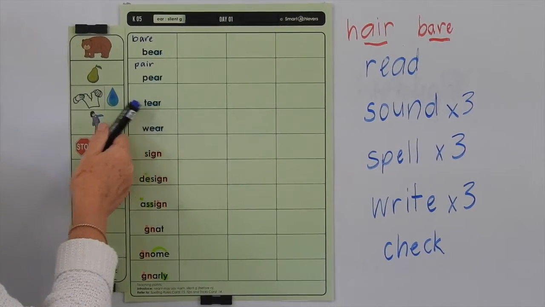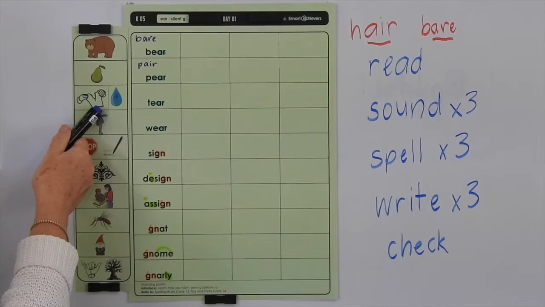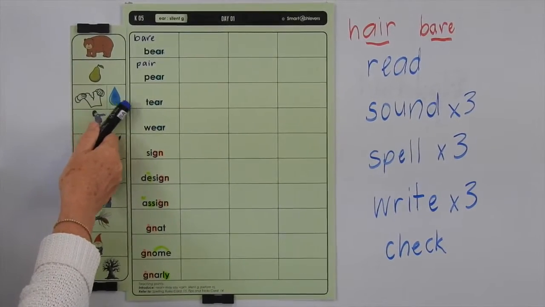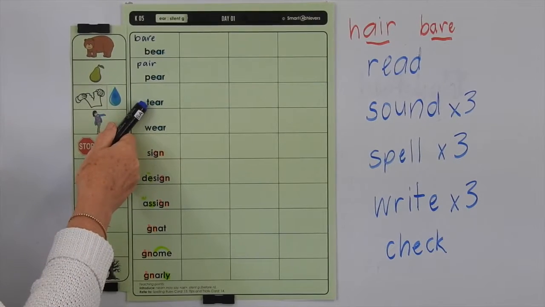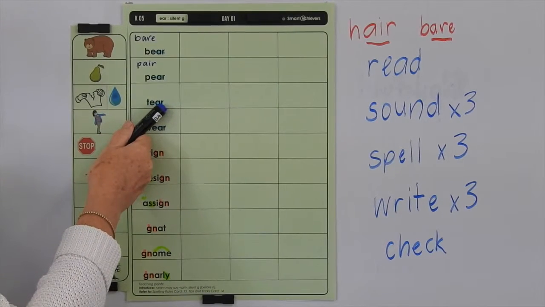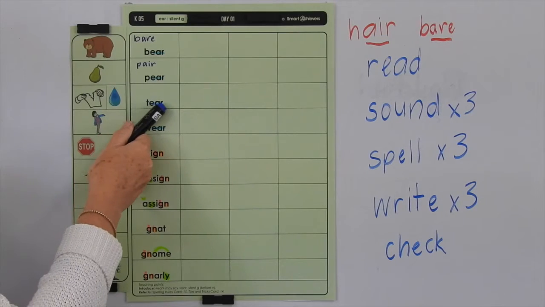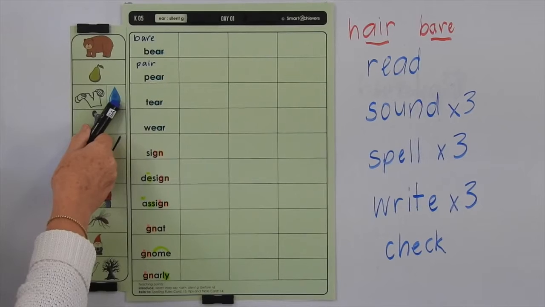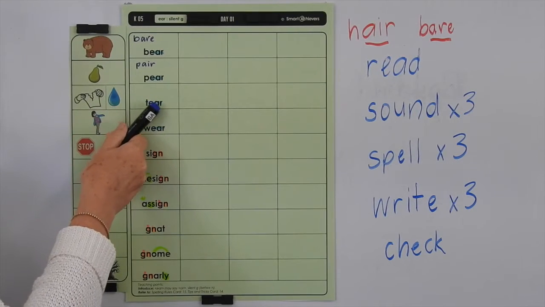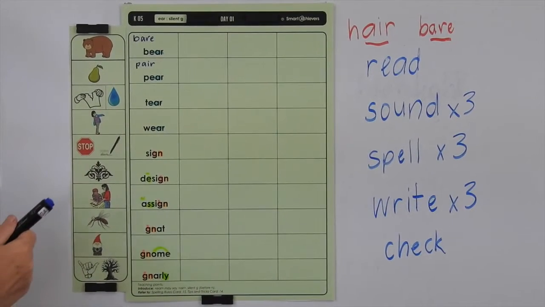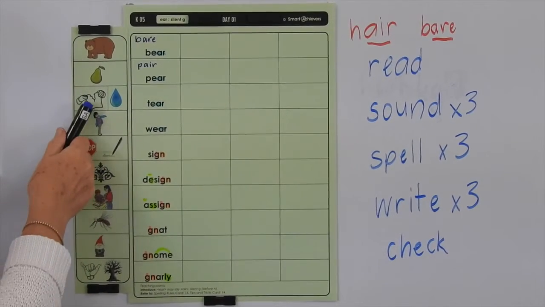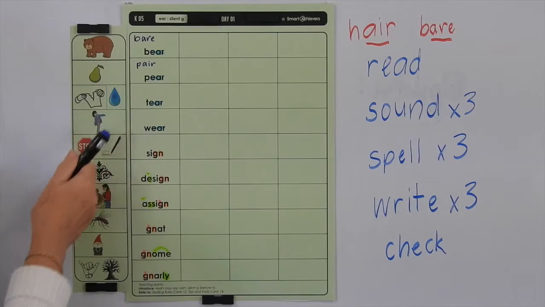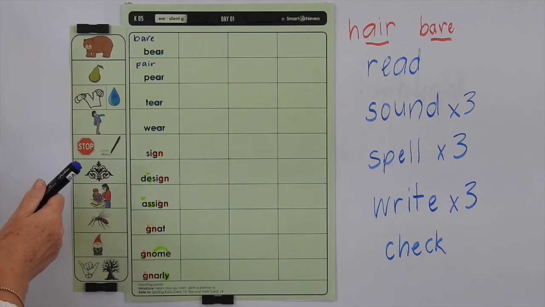Now tear here could mean to rip a piece of paper. You could also have, say, a tear. So you'd have to think about what you're reading. Both words look the same, but they're making a different sound. So tear, tear. So we're getting that different sound happening there. So you really have to think about the context of what you're reading, which would make more sense, to tear a piece of paper, and this would be the tear that falls from your eye when you cry.